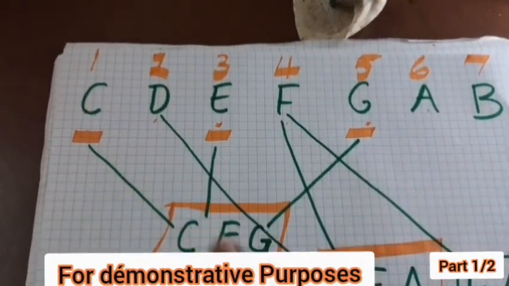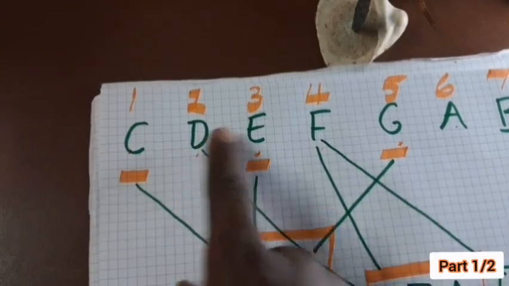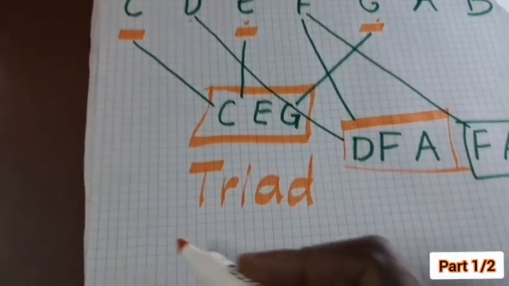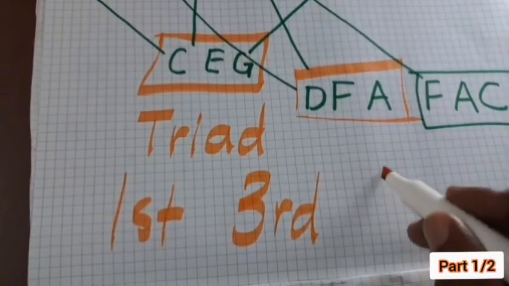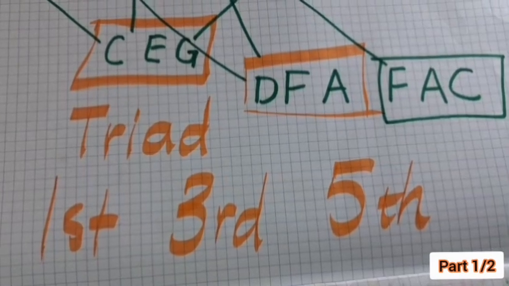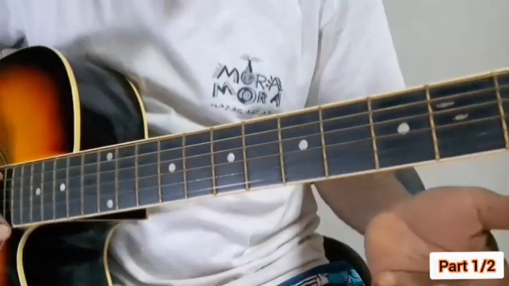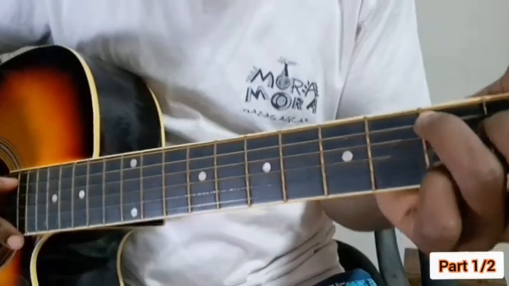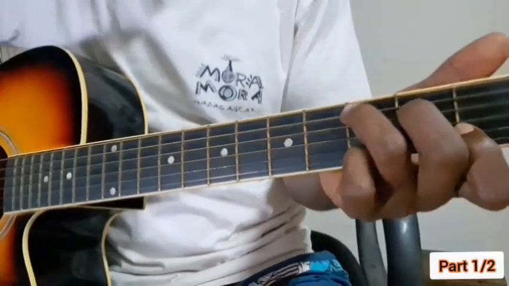Notes written in such a way that you skip the 2, get 3, skip the 4, get 5. So the triad operates on the formula of first, third, and fifth. How do you play it in the music? We will be curious. Why 3? Because 2 notes make an interval, but 3 will give you harmony.